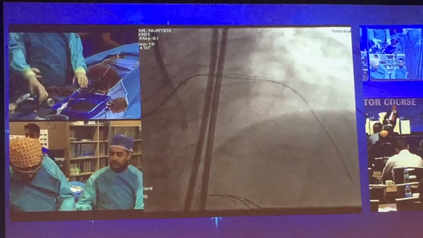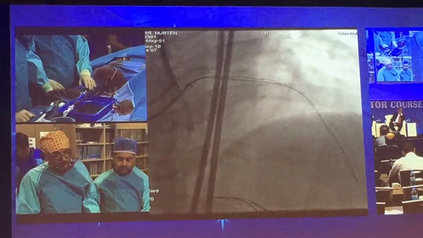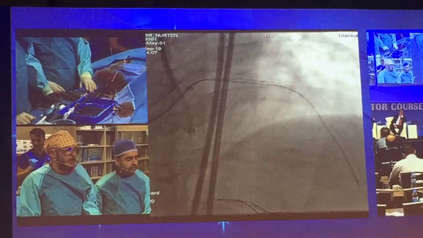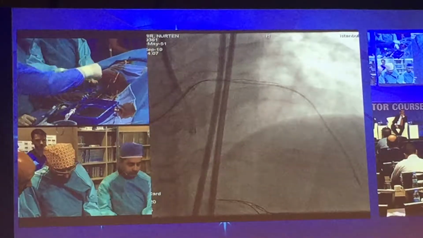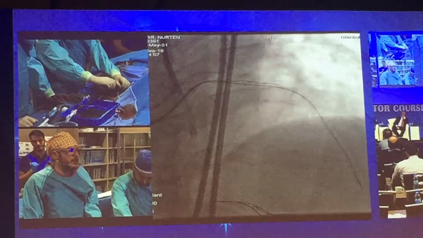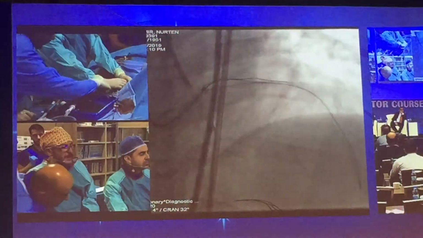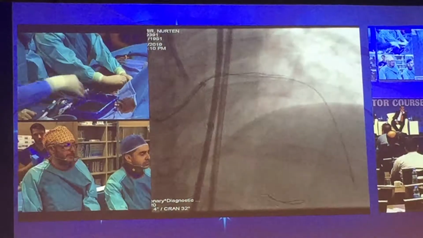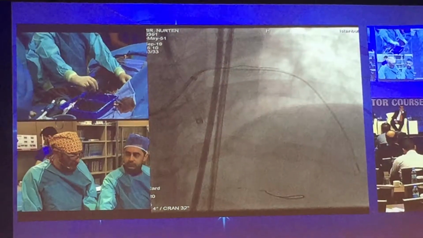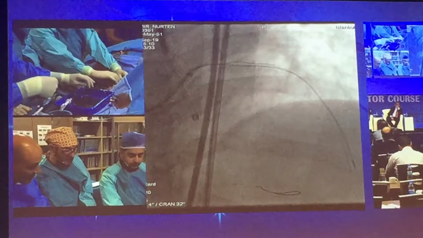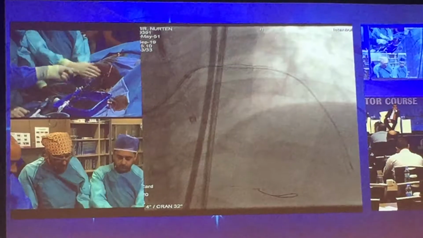We are with you, and you can explain what you did. Yes. Our first intention... Okay. Yeah. First, you were asking whether we would go retrograde. Our intention was to go retrograde if this attempt failed, because you see we have an RCA guiding catheter. It is also a 7 French guiding catheter. That is the reason why we placed a 7 French guiding catheter in the RCA, to go retrograde.